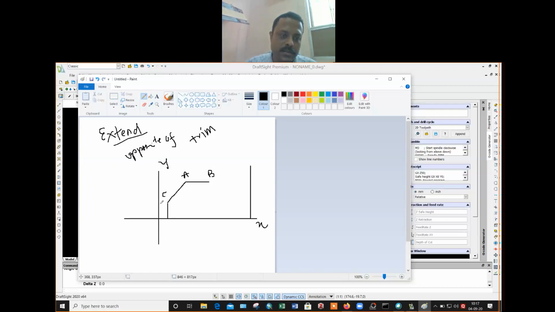Then this is CD, E, F. So I want to join this line from this part up to here in a way which is 90 degree or perpendicular to the line or segment EF.